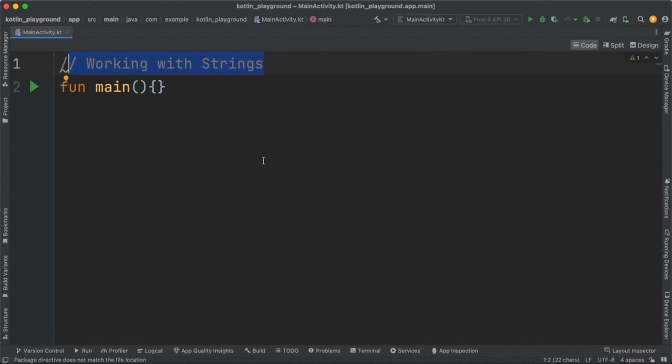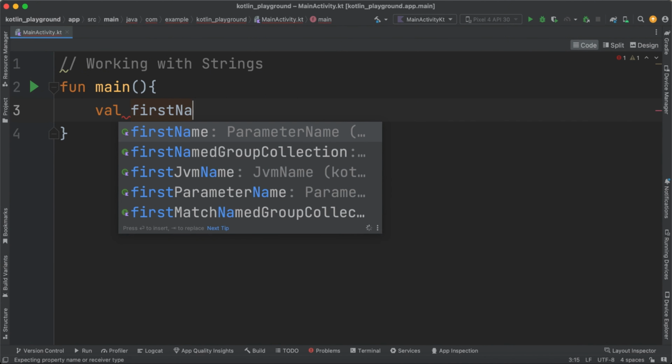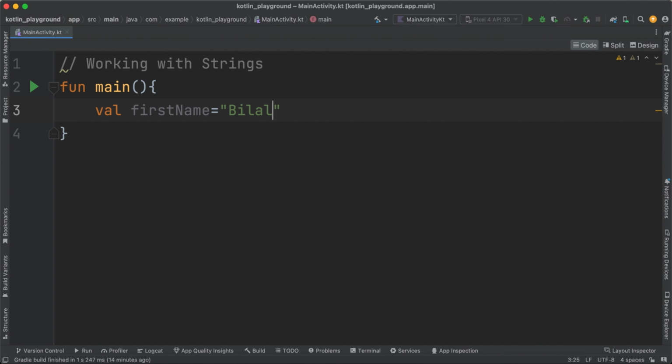We have already discussed these in our previous video, so we are not going to go into detail for this. First I'm going to create two variables here. This variable is going to hold my first name, and I'm going to declare another variable which will hold my last name. A string is basically a sequence of characters, so each character is sequenced in a way that makes it a string. Let's see some of the operations that can be performed on strings.